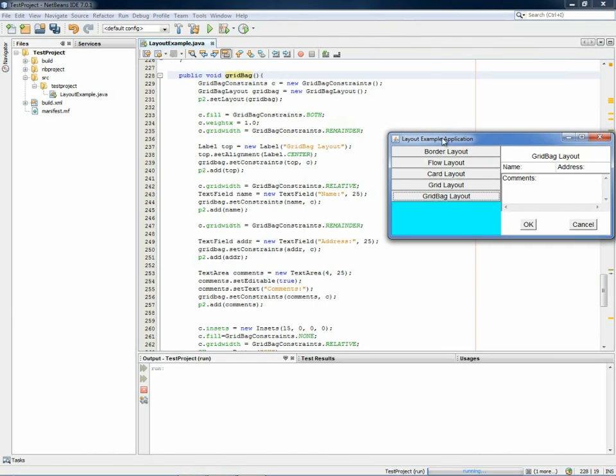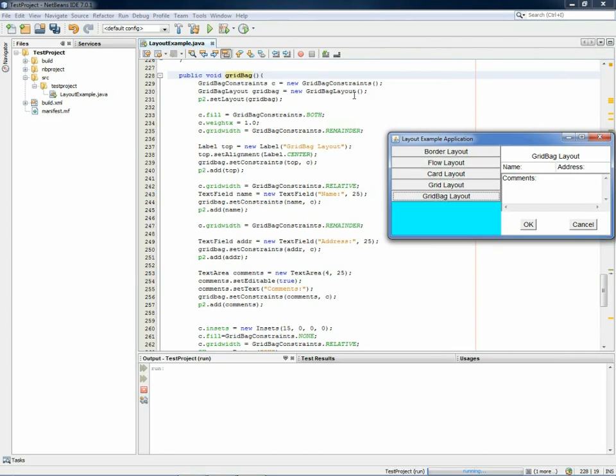So this gives us much more possibilities to create things. Now, this is the grid bag constraints object that we are creating here. This will help us to put the things here.